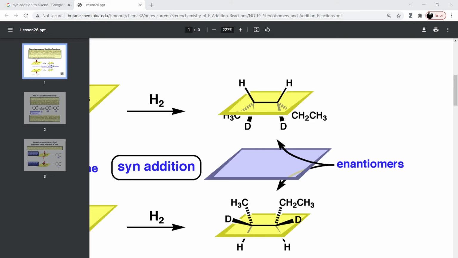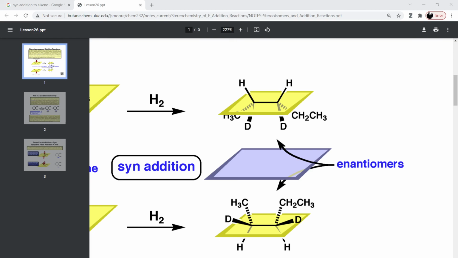All right, so that would be the syn addition onto our catalyst here. So hooray, we're going to end up getting that catalytic hydrogenation to happen.